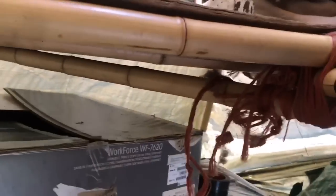Got some beautiful felts. Yes, you do. Good sheep.